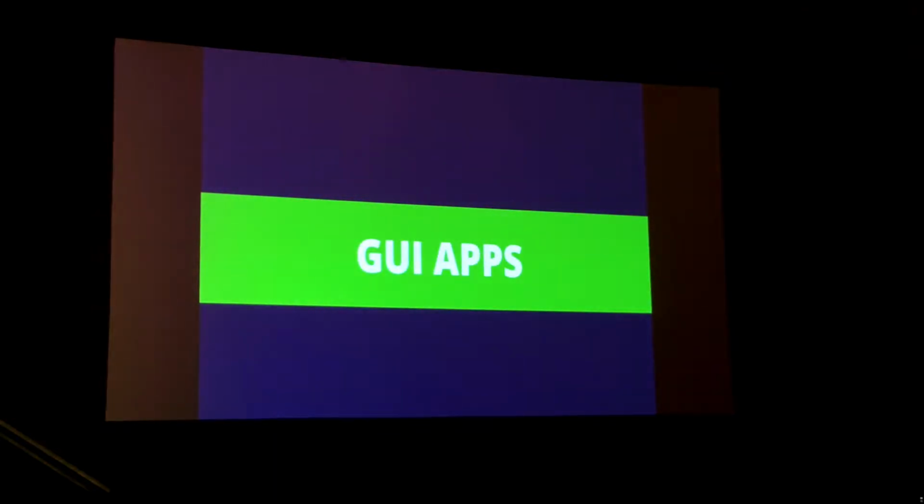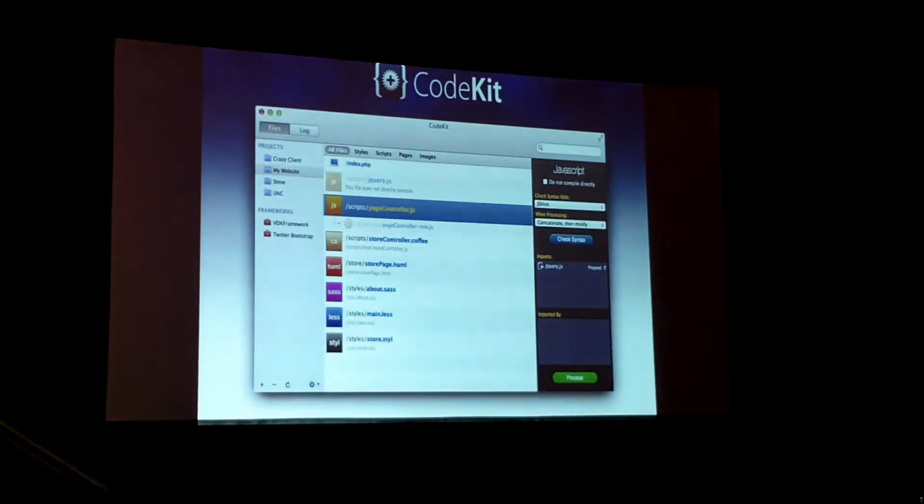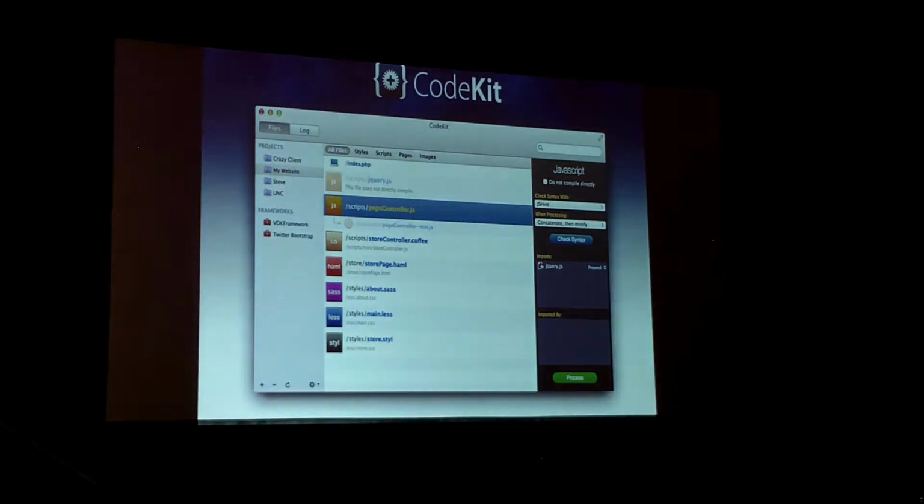So quick start. The best way to get up and running in any preprocessor is to use a GUI application. There are a lot of really good applications across the board for Linux, OS X, and Windows. One of my favorites is CodeKit for the Mac. It does a lot of amazing things. It has live reload built in.